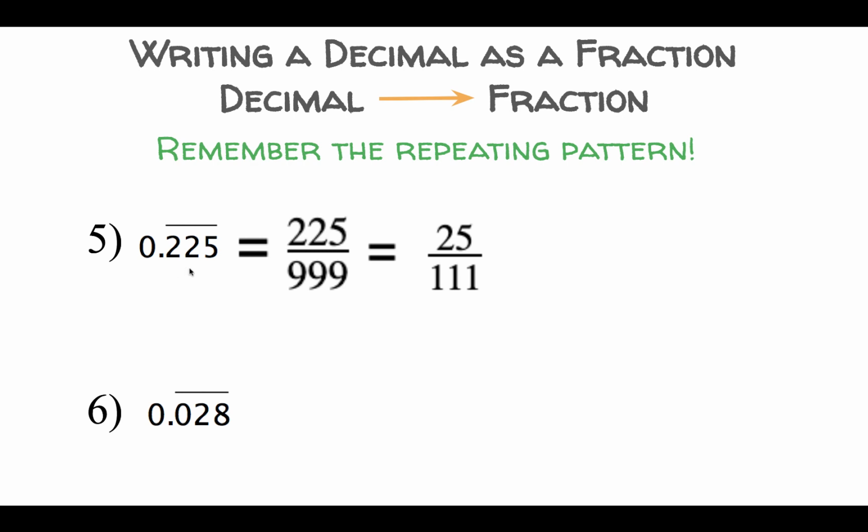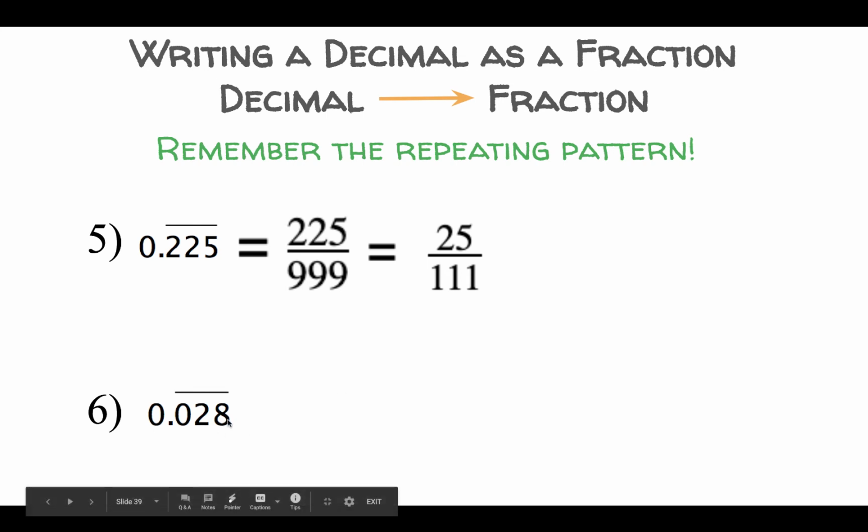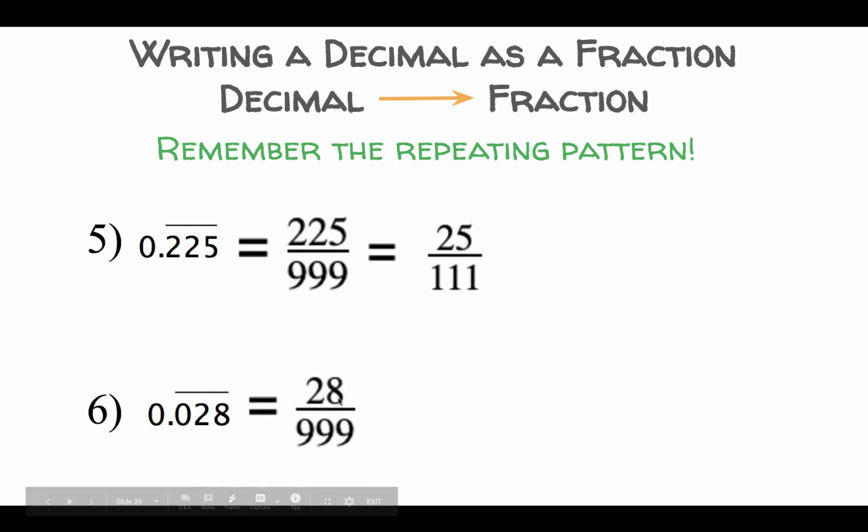Last example, 7th graders, we have 28 hundredths repeating. So we have 3 digits that repeat, 0, 2, and 8. That means I'm going to have 3 nines in my denominator. But notice how I said that? I said 28 hundredths. So my numerator is just going to be the 28. Why, Mrs. Kluber? Because if you put a 0 in front of the 28 here, you would still read it as 28. It would become an extra zero in front of the 28. I don't need it there. So it's just 28/999ths.